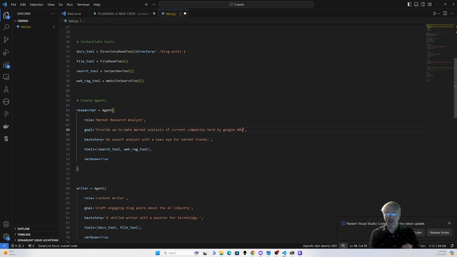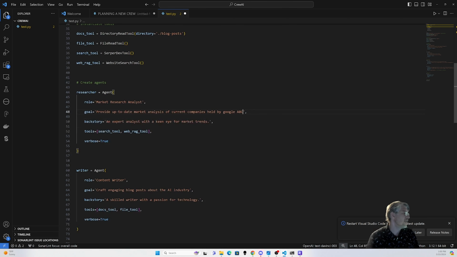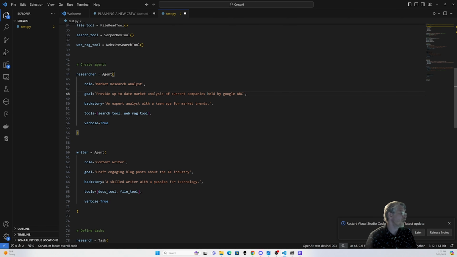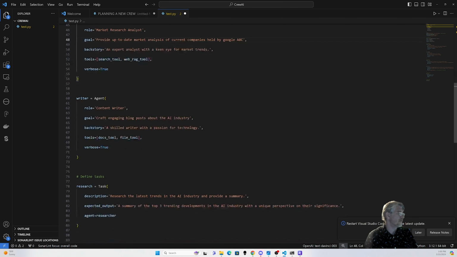In addition to this, we already have these tools. So when this is started, the agent's going to go, hey, these are the tools I have to use in order to meet my agent-based goals.